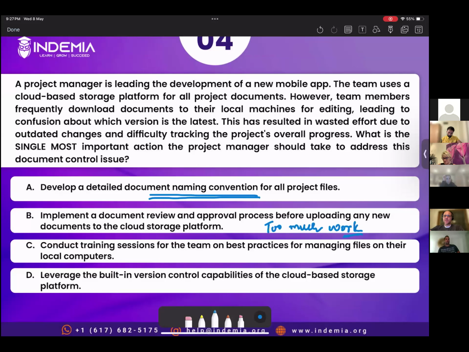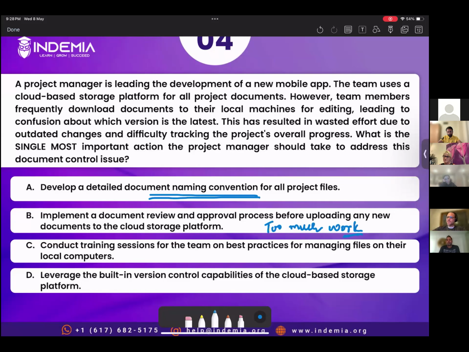So the first thing you've got to do is stop everybody from taking their files. So I went with D because that's what we do. We give people permission in order for them to edit documentation so that this confusion does not happen. That's what we do as a best practice in our organization. The document review and approval process will take forever, but it would be effective. Ultimately, you do permissions, and then step 2 is going through document review, because you'll be compiling stuff, and ultimately there's just one master document that you edit and put back out.